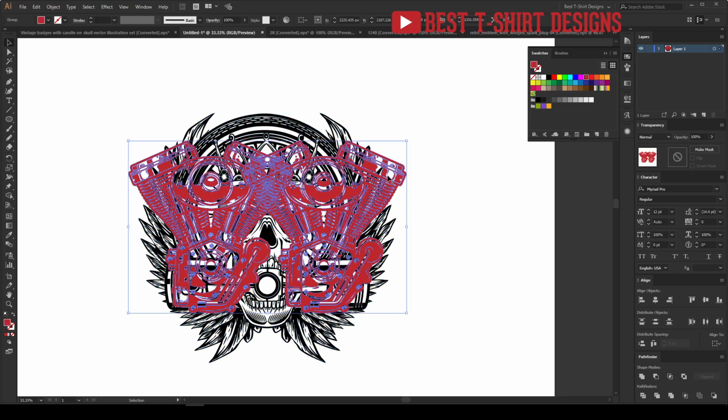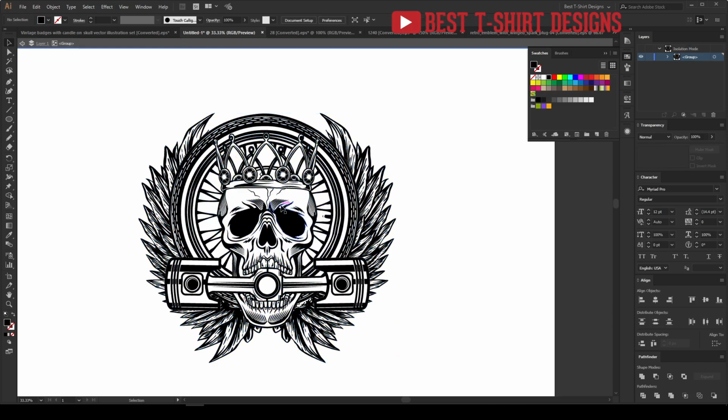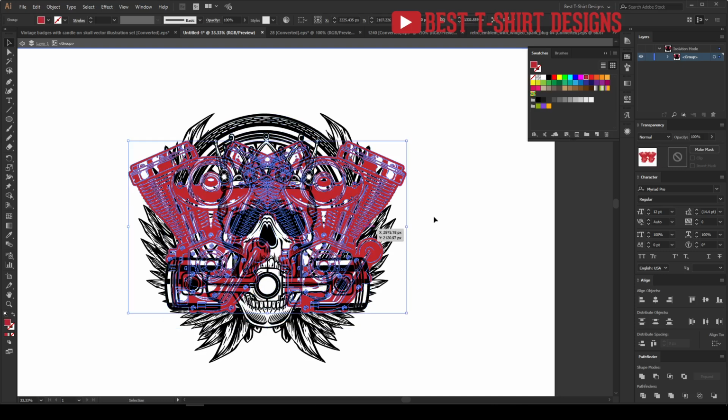That is fine. So let's select this one, cut. I want to apply that. I want to keep them on top of my tire. So if I select this skull group, I can press Ctrl B. So Ctrl B will make it look like this, and I have to make it black.